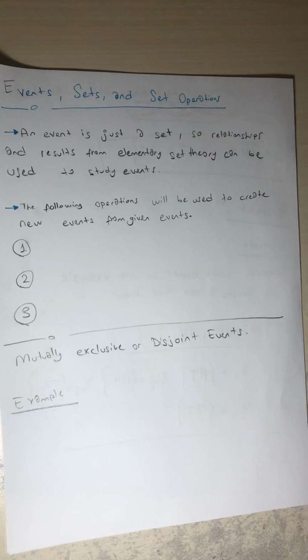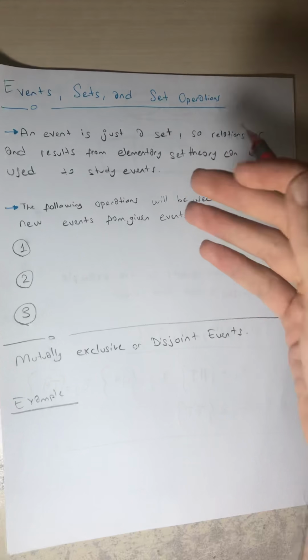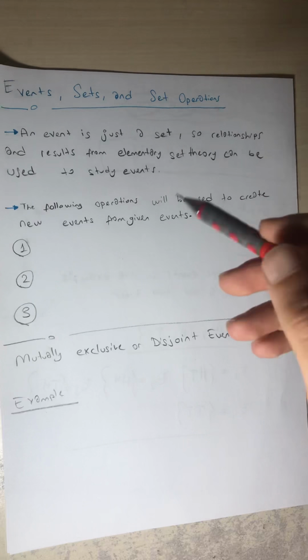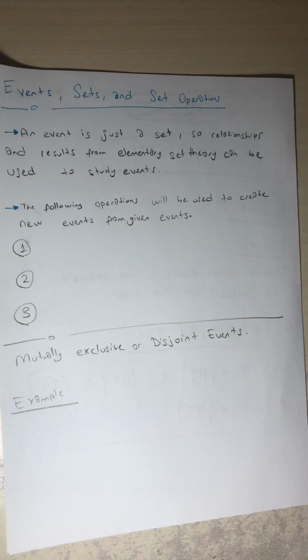Okay guys, this is our second lecture and today we're gonna start with events, sets and set operations. An event is just a set, so relationships and results from elementary set theory can be used to study events. The following operations will be used to create new events from given events.